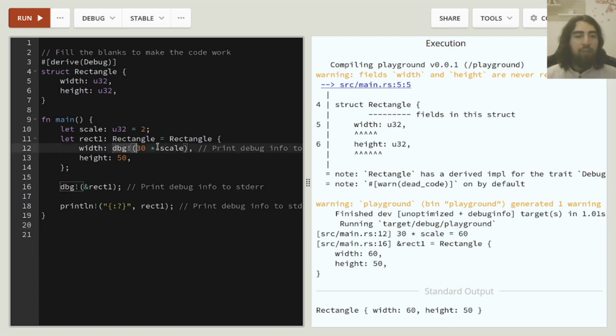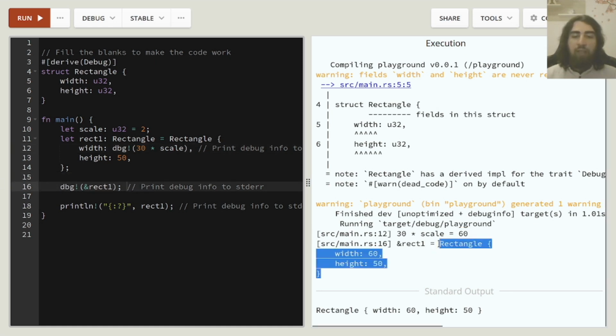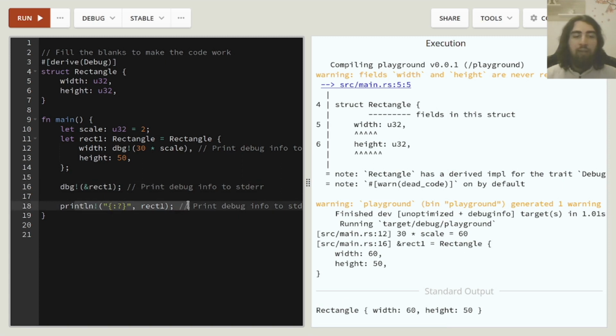So this debug macro over here prints out the exact thing we are passing to the width field. In this case, 60. And this debug macro over here prints out the instance, right? We then have a rectangle with a width of 60 and a height of 50. Basically the same thing that we print out with the print line statement here.